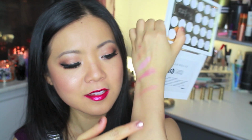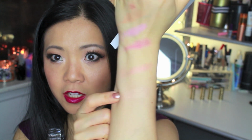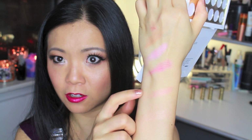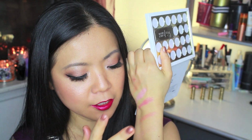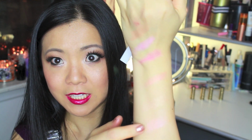This is seriously bomb. It really is so beautiful. Again, it has that peachy tone, so it's kind of consistent to the theme here. She likes peachy color inspired highlighters and blushes, obviously. And this color right here, OC, is going to be a highlight color for some of us because it is pretty light.